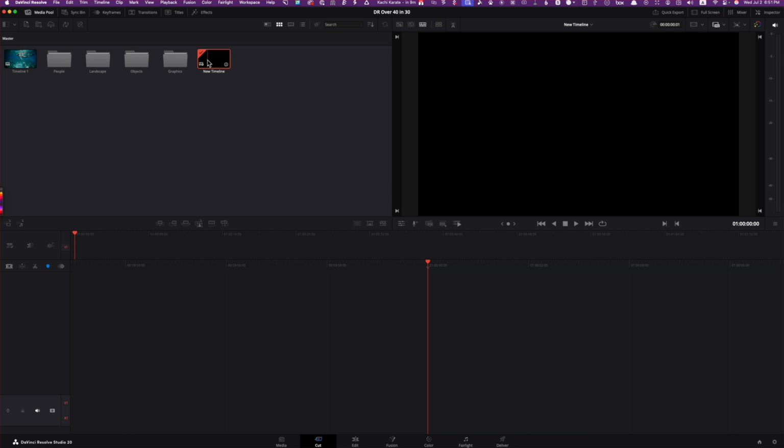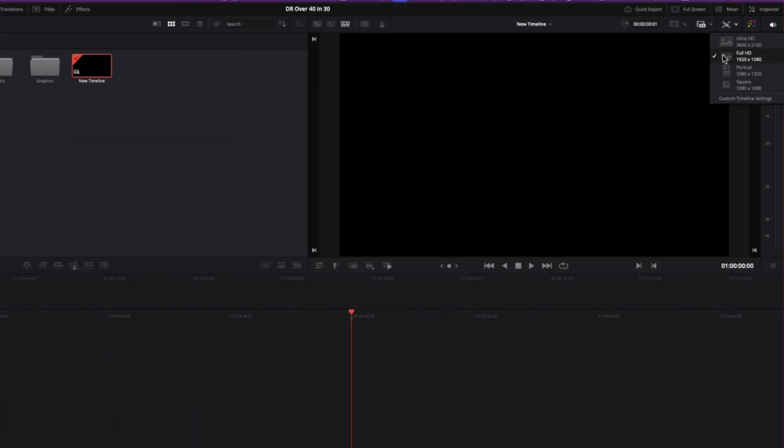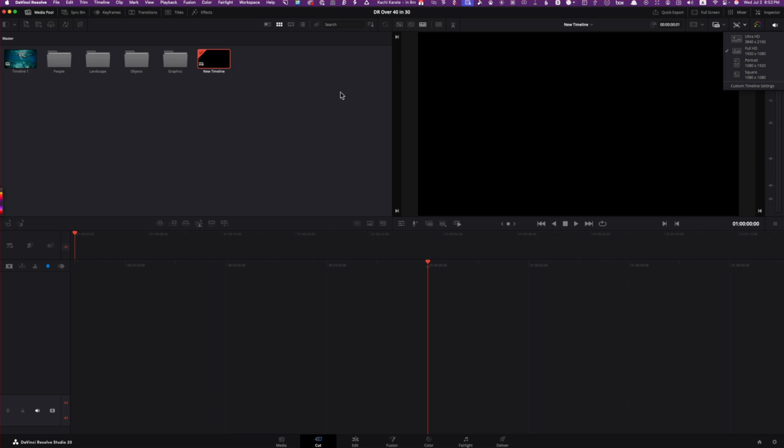So if you needed to make adjustments to this timeline, over here in the upper right corner, there's this weird looking icon that looks like it has a bunch of arrows pointing at an image. This allows you, let me move over, to adjust the timeline here so that you can do that 4K, that 1080, that social media joint, and the square social media joint. Of course, you can go back and create custom timelines. So this is where you would change the timeline. If you're trying to create a new timeline, so you want to have one timeline that's your regular video and one timeline that's going to be your reel video. It's really cool that in the same project you can make multiple timelines.